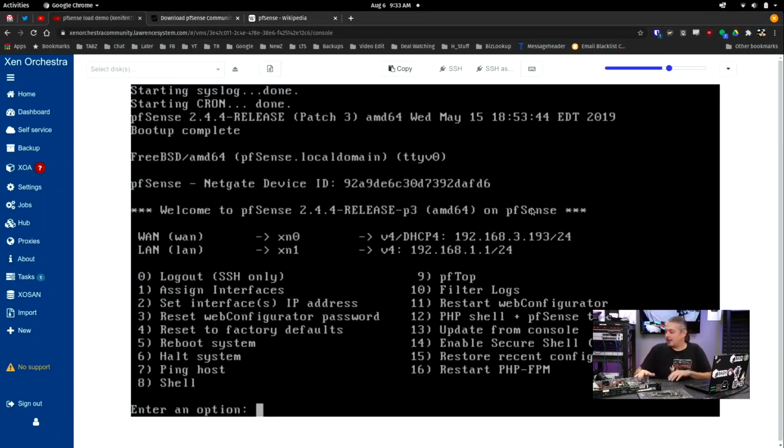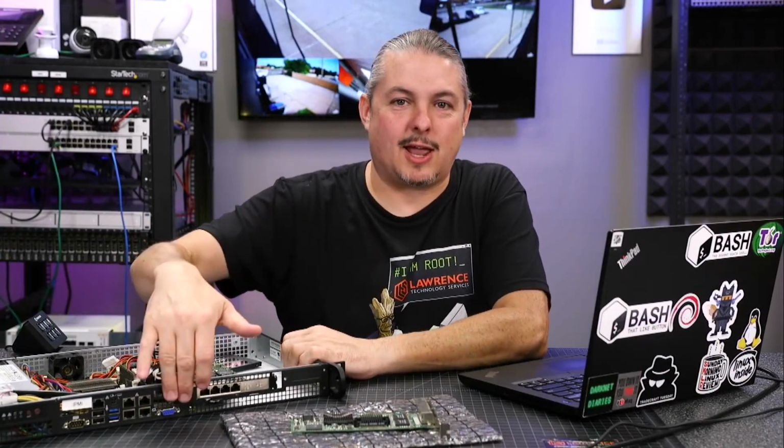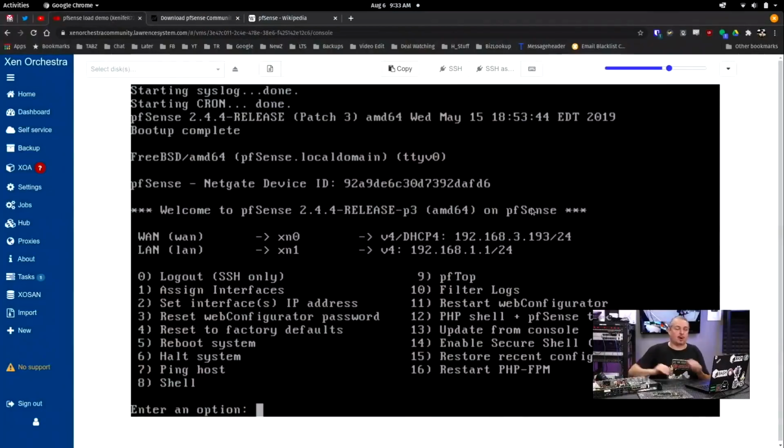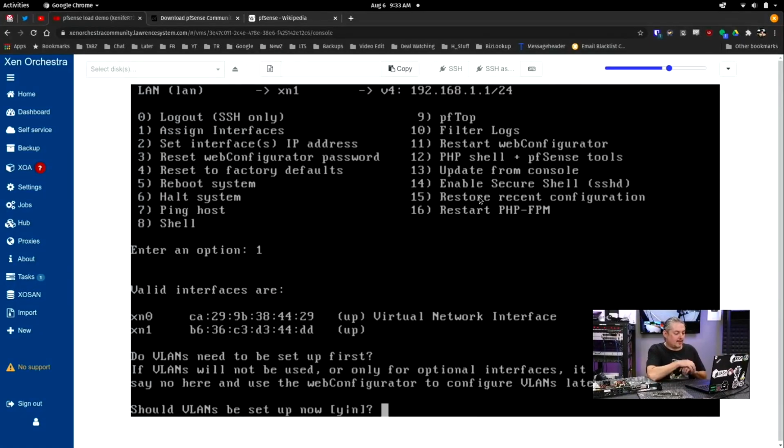Now, the other device sitting next to me only had a VGA out. That's why I didn't try to do it here. I'm showing it through the virtual one. But when we do all the rest of the demo, we're going to be doing it on this actual hardware right here, not this. The one thing you may have to figure out, and you'll see is going to be different about this because this little 1U Super Micro has so many network interfaces, is assigning interfaces. I only added two network interfaces virtually to this, so they're pretty easy to find, and they're both plugged in and running. But when we are trying to figure out which one's which, it says up and up.